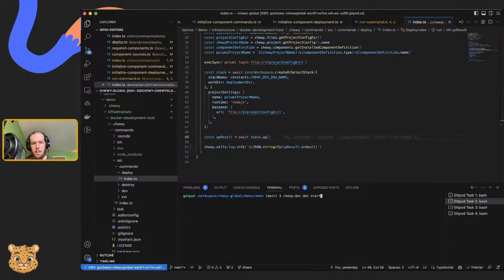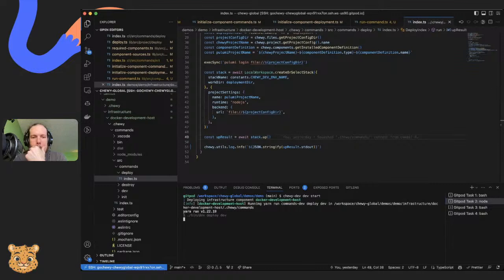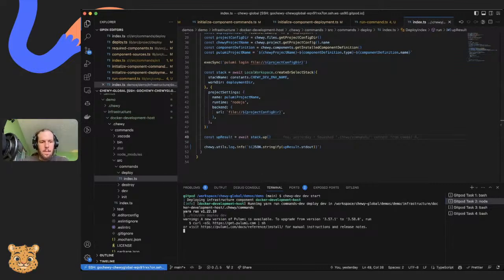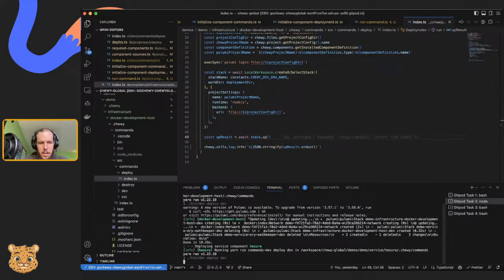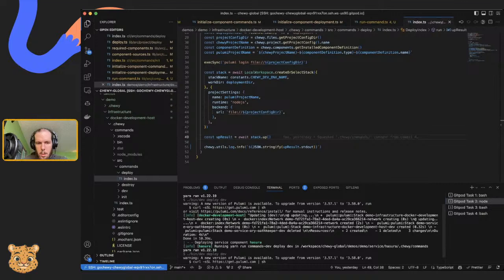Let's try it again. So that should be the next thing we see here. Yep. Oh, but it's not the creating Docker network created.